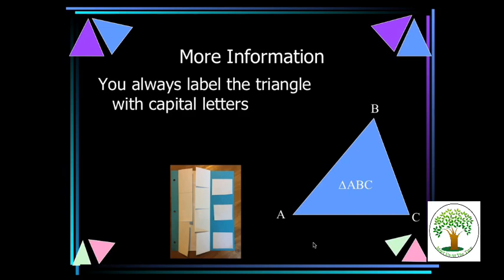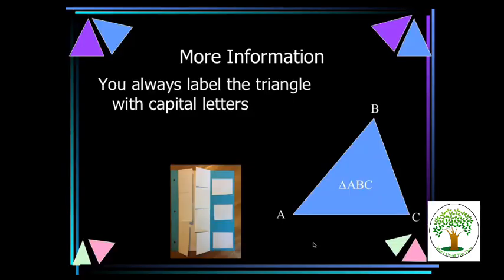I could have named this, not ABC, they do not have to be in alphabetical order. I could have named this triangle BAC. There's tons of them I could do, CAB. There's lots of different ones I could do. So you just need to go around the triangle. And it won't really matter because no matter how you pick it, it's going to go around the triangle. Right? Oh wait, that's exactly right. Okay.